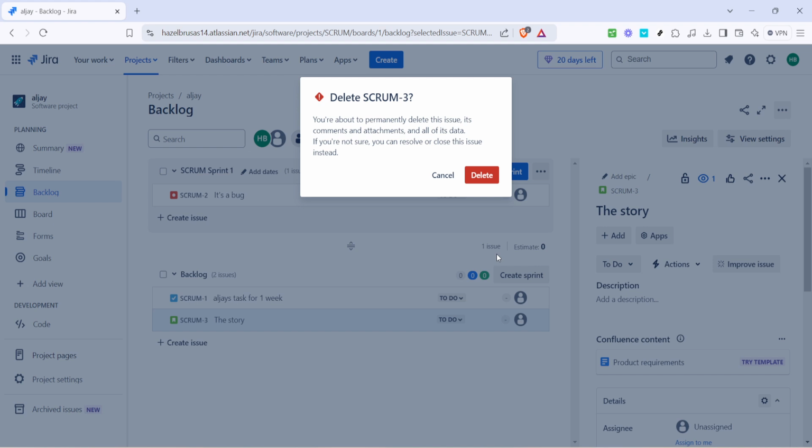To recap, the process involves navigating to the Your Work section, selecting the relevant project, moving into the backlog, carefully choosing the story you want to delete, and then using the three dots to bring up the option to delete. Each step is integral to maintaining the structure and clarity within your Jira projects, ensuring that everyone on your team is on the same page.